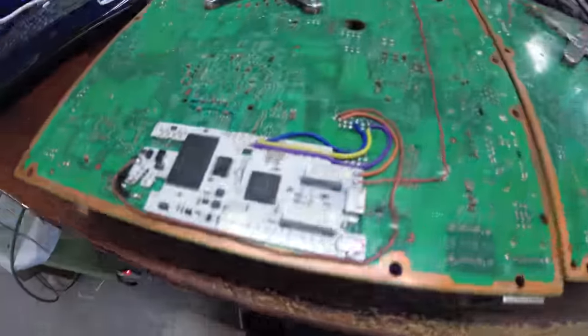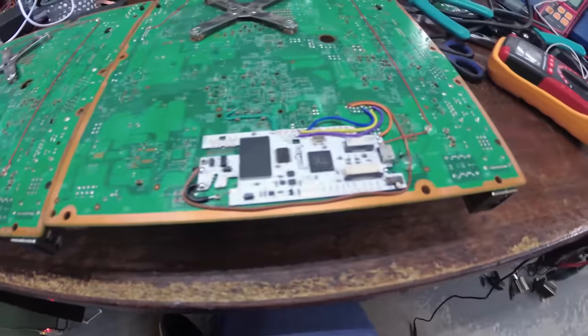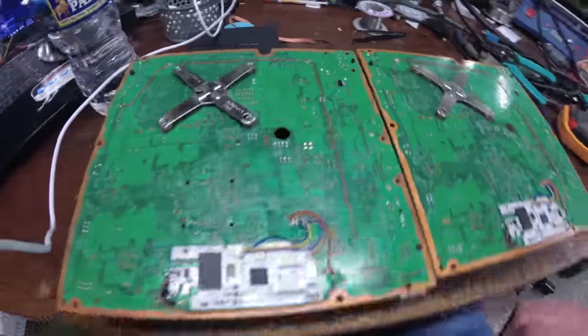Yo guys, so these are the dual NANDs for Jester. Got them both done right here. Hell yeah, son.